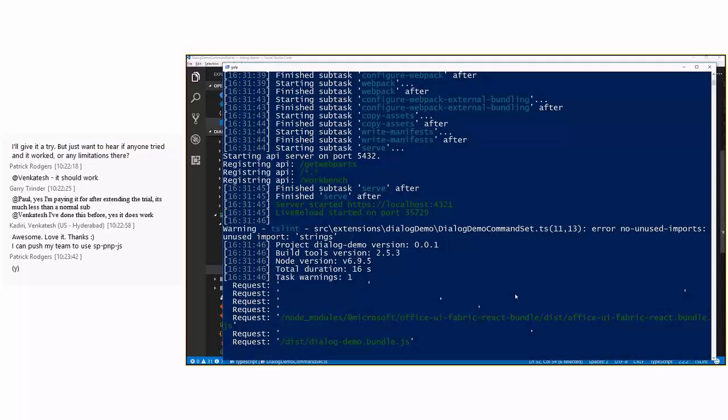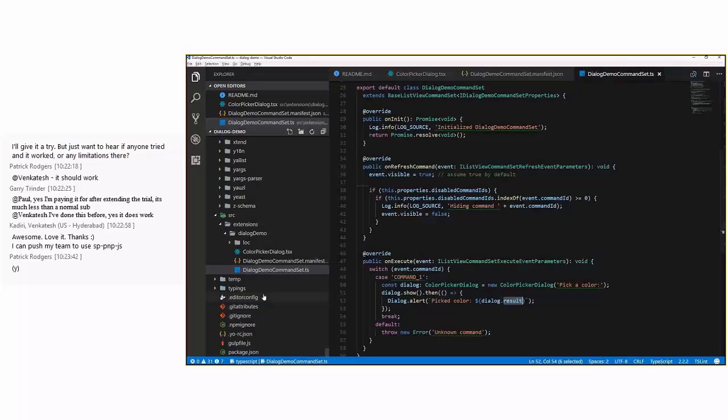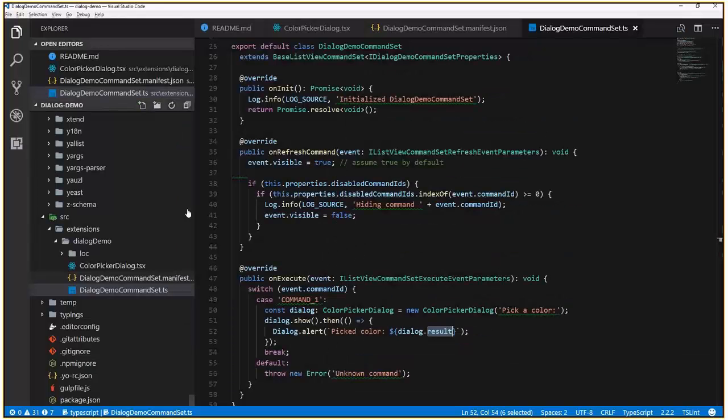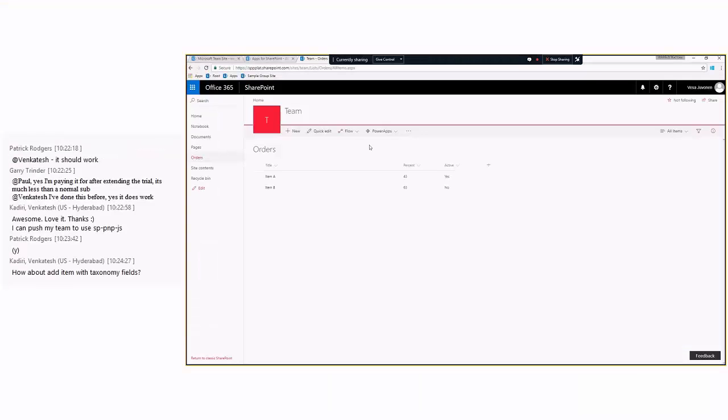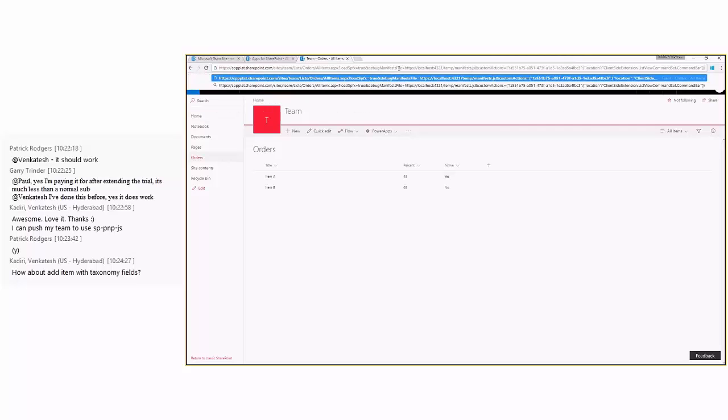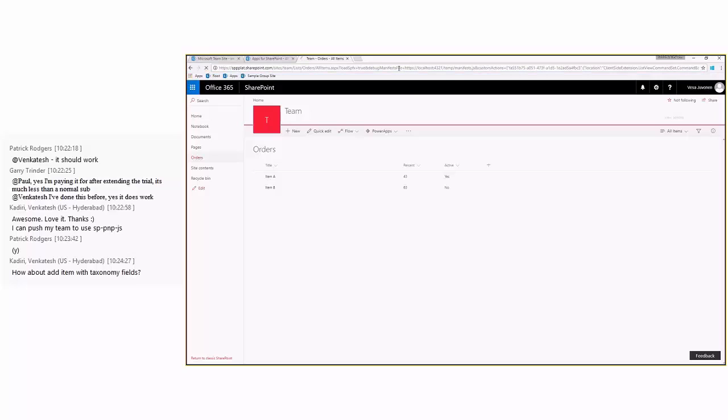Let me go back to my Visual Studio Code. I'm going to copy the debug path and debug URL from here, which is in the samples, and all of the extension samples should have this one included, so you can easily test these things in the dev tenant. Now I want to test against live data and a live site, my extensions. So I'm going to add that debugging query parameter as an extension to the URL and click enter.